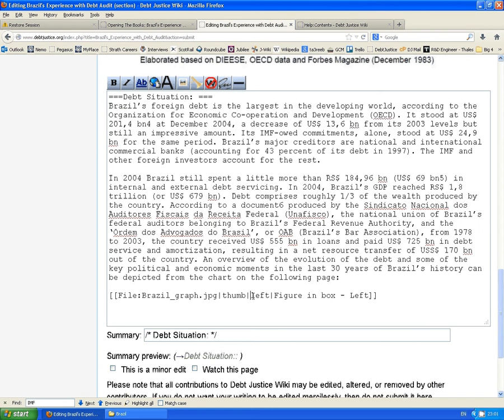Here it says left. I want it on the right hand side, and I'm just gonna call it Brazil's debt, and let's see how this will show.